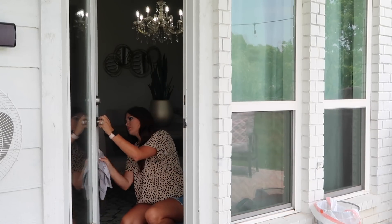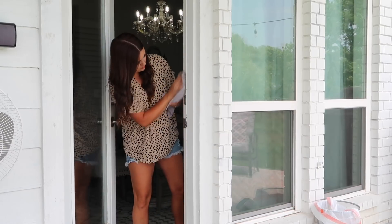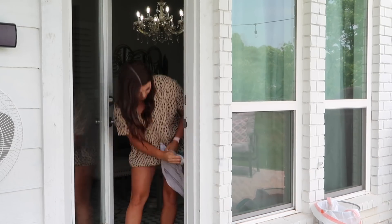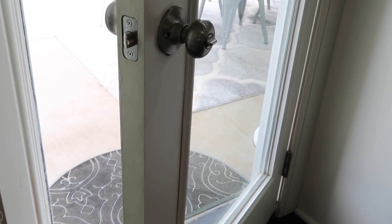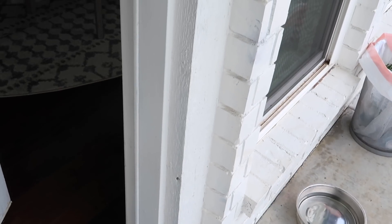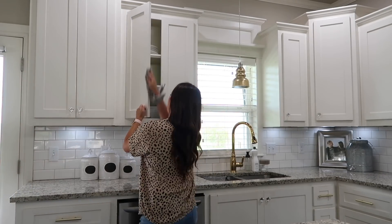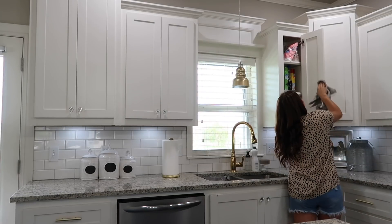I'm just taking that soapy rag and rubbing it on the door — everything's coming off pretty easily. If this doesn't work, you could also use a magic eraser. I'm also going to do the inside frame as well, so don't forget about the frame — it's probably dirty too. My house is white so it shows a little more, but you still need to clean it even if it's camouflaged. It's just so much cleaner now, and I don't have to be embarrassed when a guest opens the door. Also, don't forget to check your cabinets — those get just as dirty too.